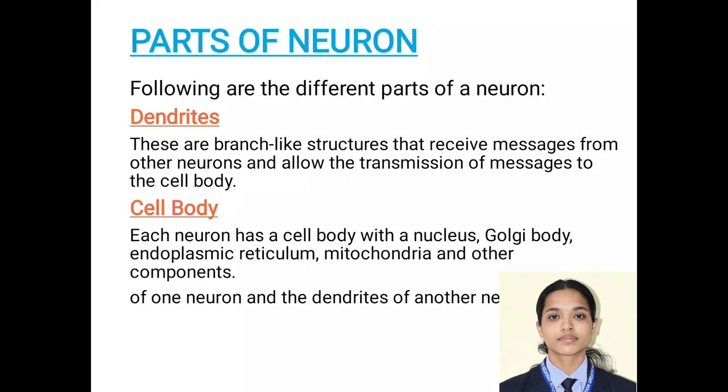Now the third one is the cell body. The cell body of a neuron, we can also call this soma or perikaryon. It is the central part of the neuron which contains the nucleus. Basically, it plays a vital role in maintaining the cell's metabolic functions and houses the genetic information necessary for the neuron's structure and function. The cell body integrates signals received from dendrites and, based on this information, determines whether to generate and transmit an electrical impulse along the axon.